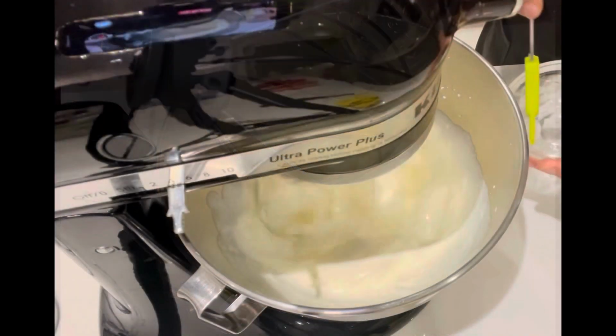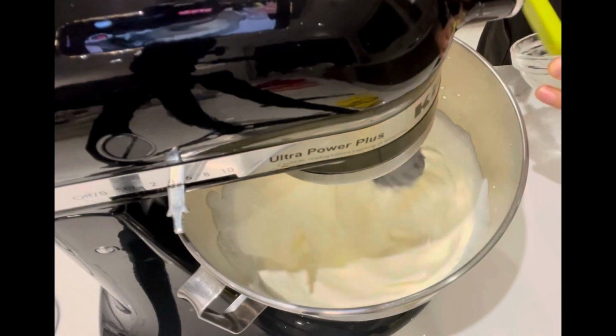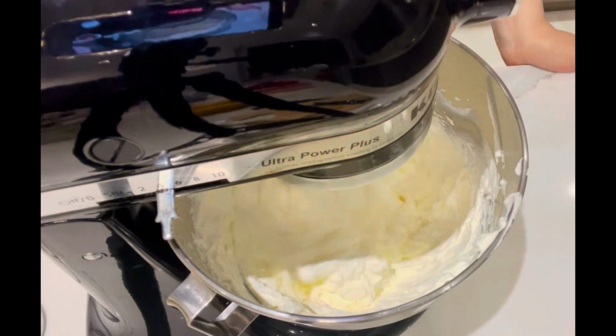Beat at medium speed until the cream becomes stiff.